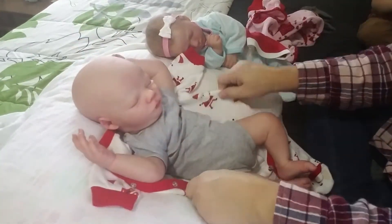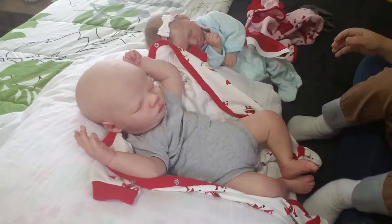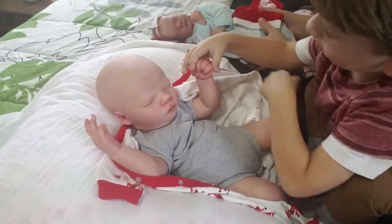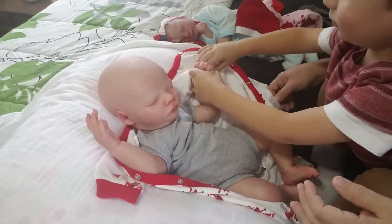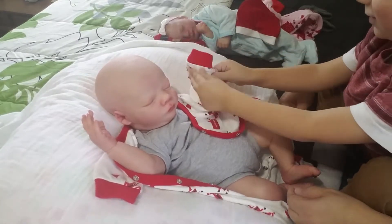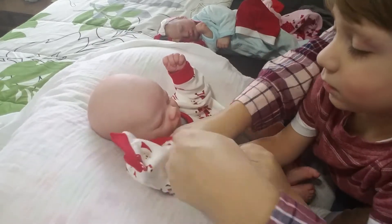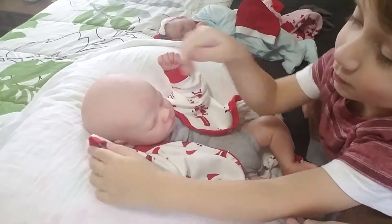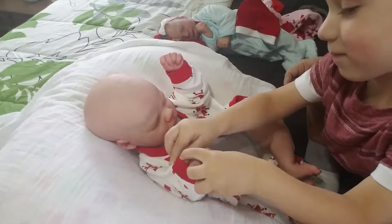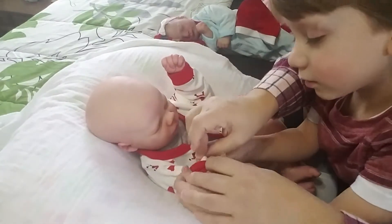I'm gonna let Eli try to dress him. Okay Eli, get up here on my lap. I'll let you give it a try, but you have to be gentle and careful, okay? Because he's really not a toy. Here, let me move Kerrigan so she can't get bumped. Look at you — you're like a little professional! Nice job. Now this arm is a little bit more difficult because it's pretty straight. There we go. Let's get his little hand through that hole. He's doing a pretty good job, isn't he? Don't break his thumb off — don't bust his little thumb off. There we go.